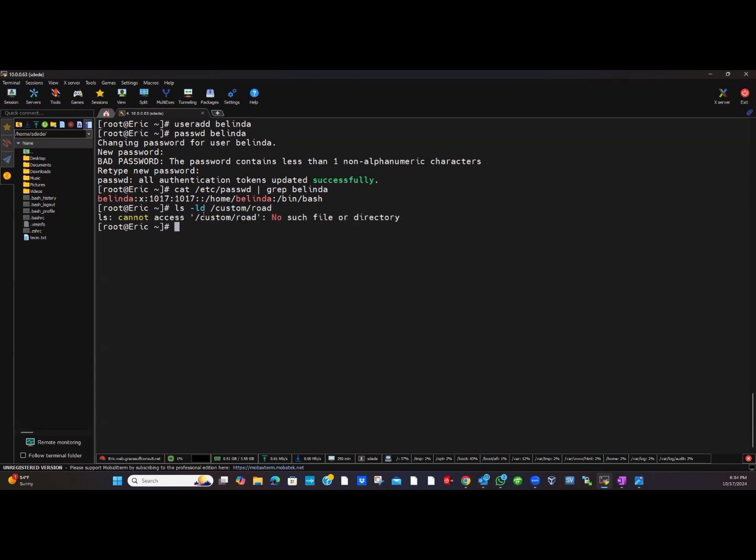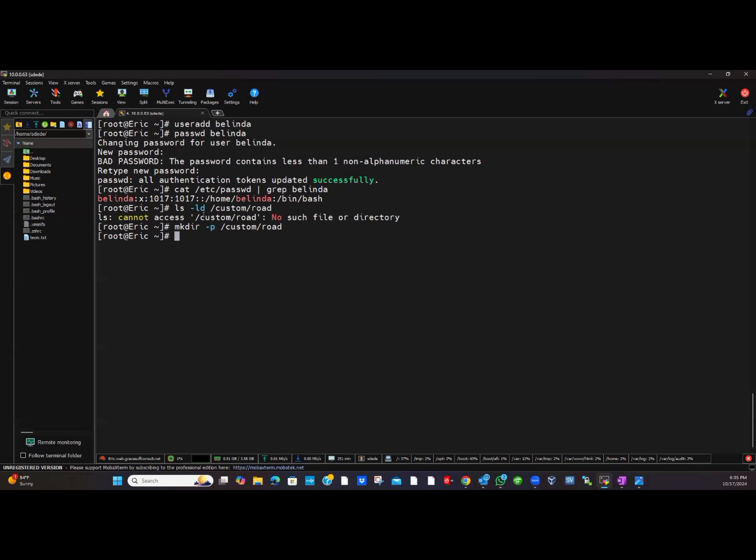Okay. So once it doesn't exist, then the next thing is to go ahead and create it. So let's go ahead and do that. So it's going to be mkdir, and this is how we use it. Now let's bring the -p, which will force or create that in the system for us. So custom, then let me use road.